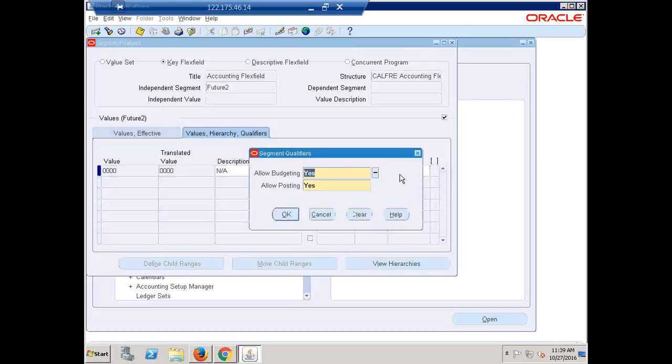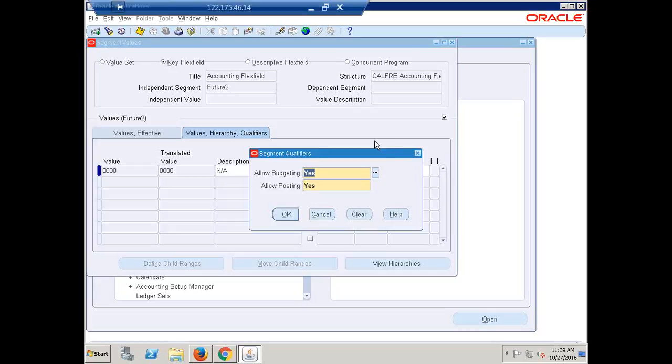No, you didn't understand that. See what we discussed: for any segment values, by default the system will provide these two segment qualifiers. For any segment, you may have 10 segments, you don't need to assign any qualifiers to get these two. I think you missed out those sessions. Maybe, I don't know. Okay, we discussed, right? The point is, for any segment, if you are going to create the segment values, by default the system will provide two segment qualifiers.